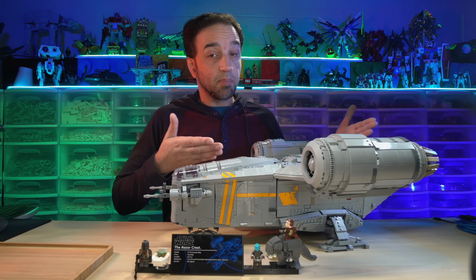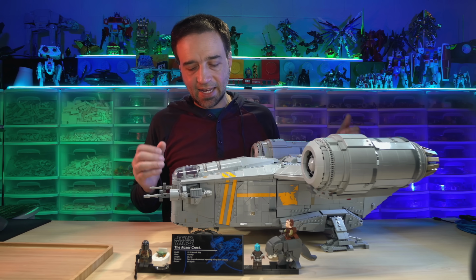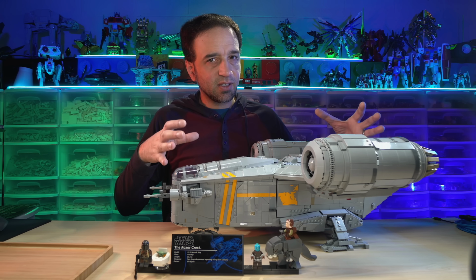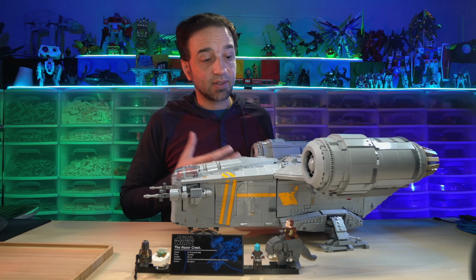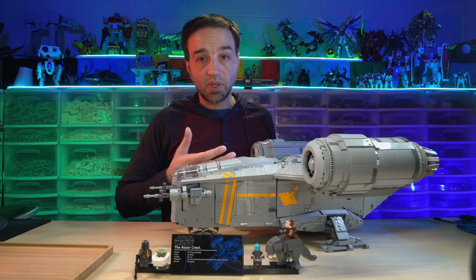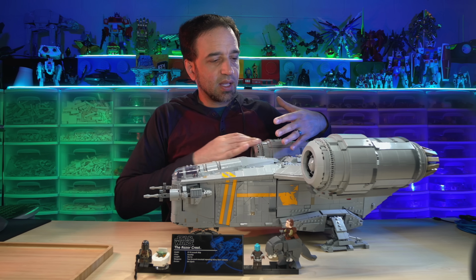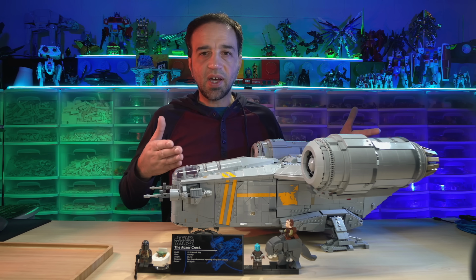This does give you the building experience, though, of course. But something of this size, I don't feel has quite as much value wrapped up into the building experience as a smaller set that you're more likely to actually take apart or rebuild or make some adjustments to. You do the build once here. It's not an amazing building experience. Like I said, really, it's fine.